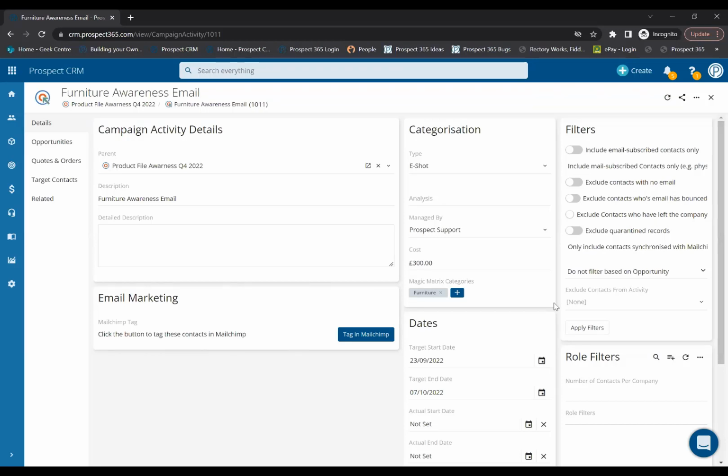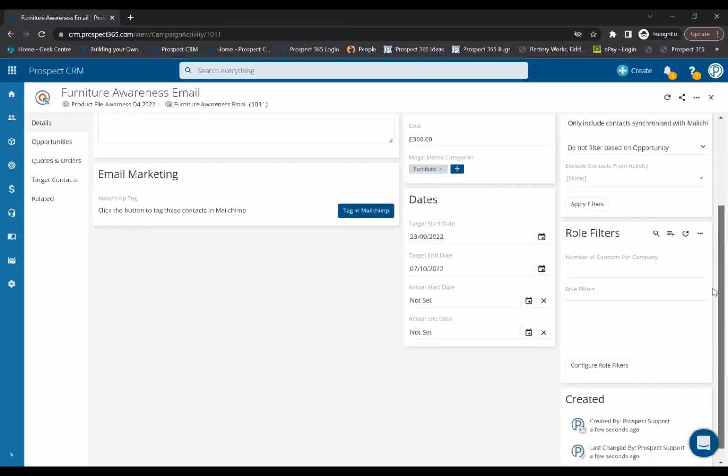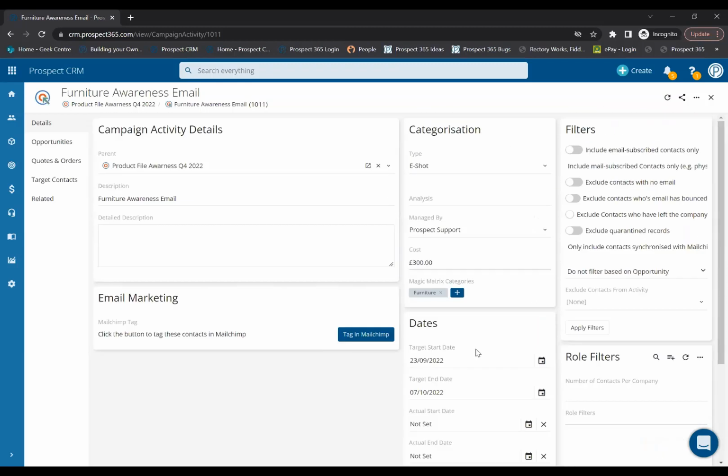This really allows you to filter down your target audience list, because you don't want to be sending a targeted list of contacts that you can't actually send to in Mailchimp, because they've got a bounced email, they don't have an email, and so on. So you've got all this information on here that you can use for your reporting purposes after the campaign's finished.